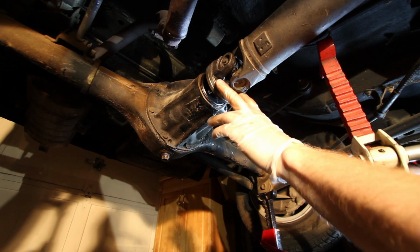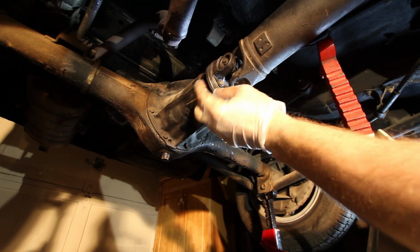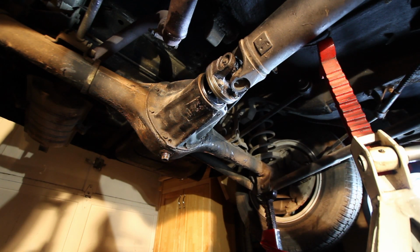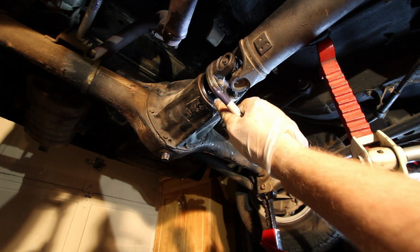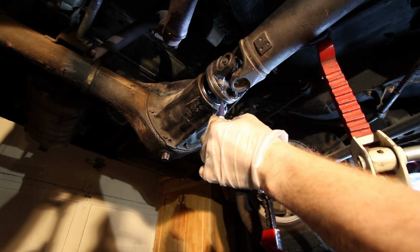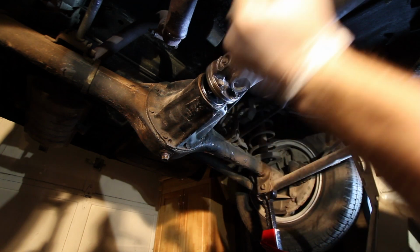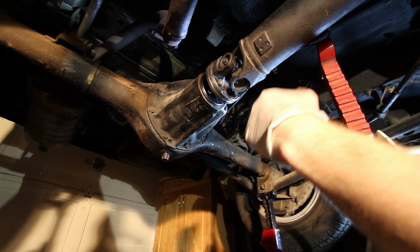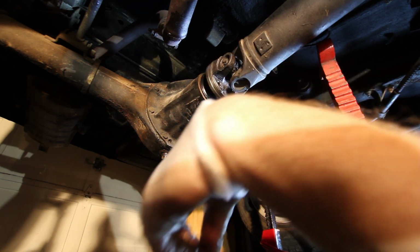So I went ahead and removed all but two of the bolts connecting the drive shaft to the differential flange. So we'll go ahead and pop these out. But before we do that, I'm going to go ahead and put some marks on the flange so that I can keep track of how this was lined up before. That way I can put it back to the way it was. So I'll just put some lines here to mark up with the fin on the bottom of the differential. That way I can line it all back up really easily. And we want to be careful not to smear these marks because we'll need them going back together. So I can go ahead and pop those two bolts out.